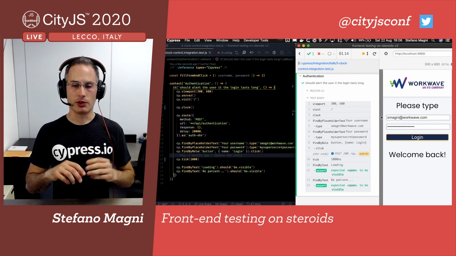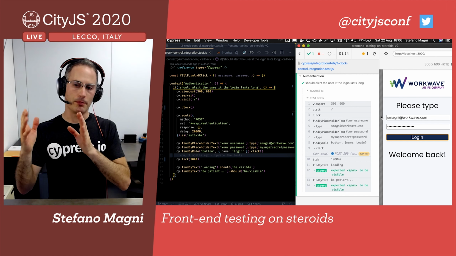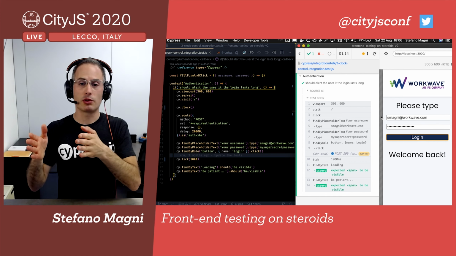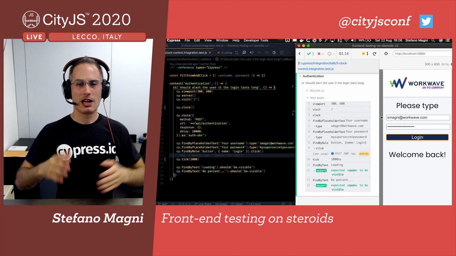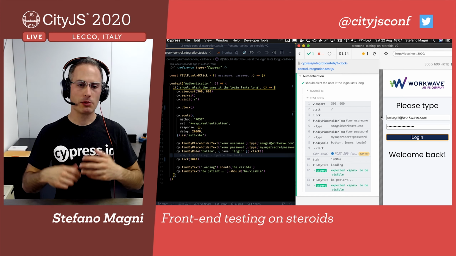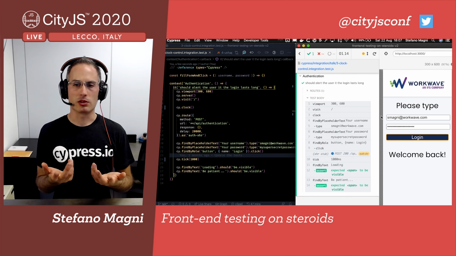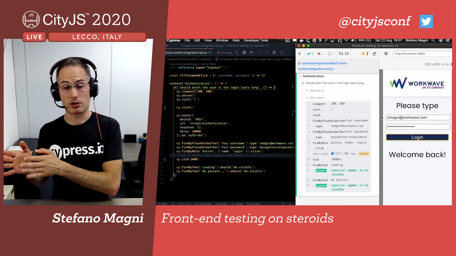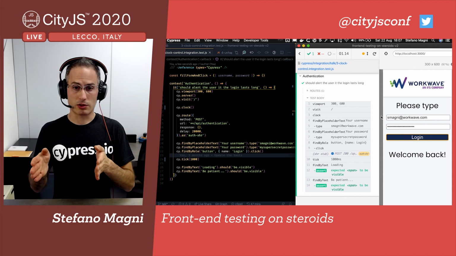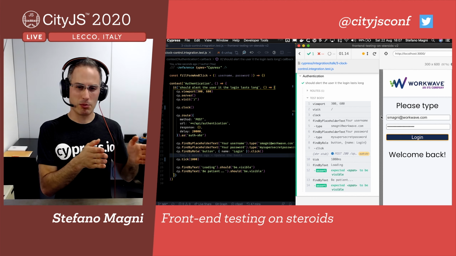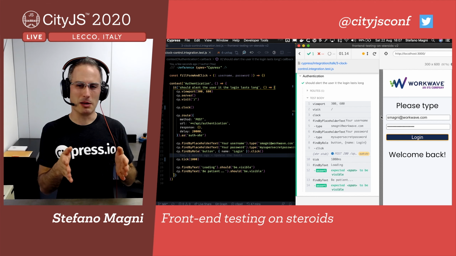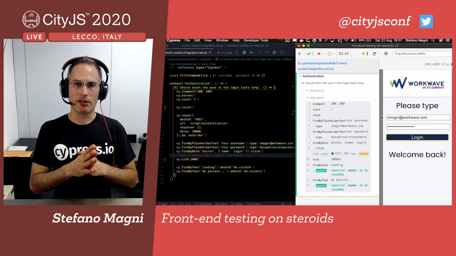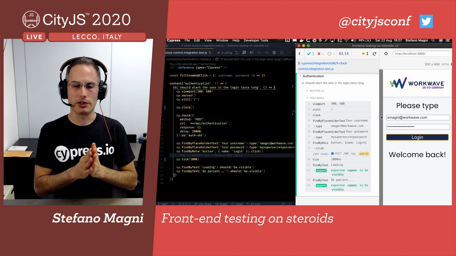You can leverage the browser dev tools inside the browser, but you have to debug the test outside of the browser. And so a lot of times you are not sure why something is not working. You are not sure if the front-end application is not working, if the browser automation tool is not working, or if you are not able to use the browser automation tool the best way. So debugging them is a nightmare, and everyone hates Selenium and Puppeteer for that.